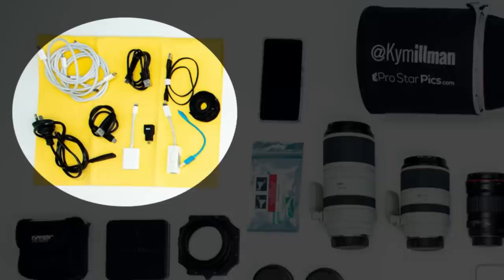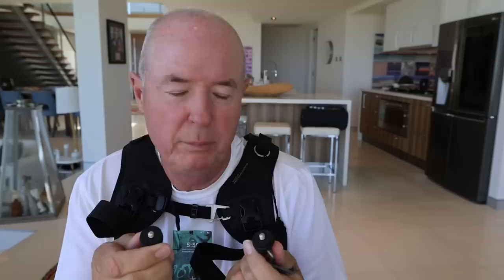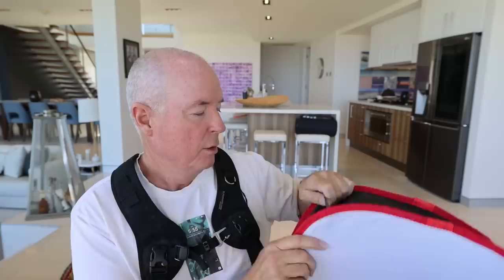These are adapters — when I want to use lenses from my old non-mirrorless DSLR cameras on the new cameras, I need to space them a little further from the sensor and I do it with these adapters. In the top left corner there are a whole lot of cables — vital. Underneath is a yellow chamois, essential in wet weather because cameras get wet and you need to get moisture off them quickly. In the bottom corner in black are Black Rapid straps — I wear these to carry my cameras, screwing each camera on with a little metal fitting so they hang to your side. There's also a monopod — a big long extendable stick for long lenses. And the final thing is a foldable soft box: I put a light in the back, it shines through the front and it's very soft.